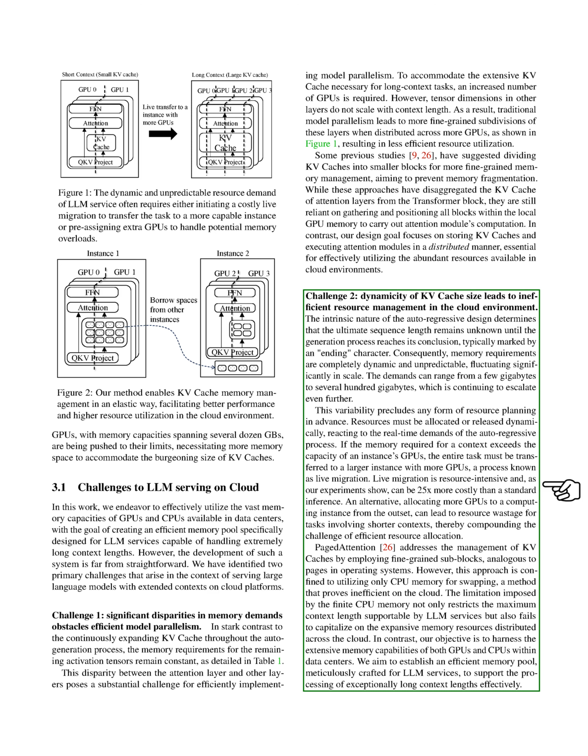The limitation imposed by the finite CPU memory not only restricts the maximum context length supportable by LLM services but also fails to capitalize on the expansive memory resources distributed across the cloud. In contrast, our objective is to harness the extensive memory capabilities of both GPUs and CPUs within data centers. We aim to establish an efficient memory pool, meticulously crafted for LLM services, to support the processing of exceptionally long context lengths effectively.